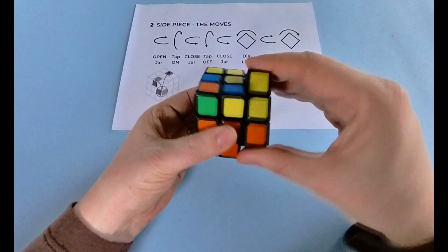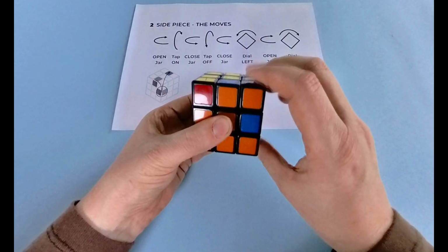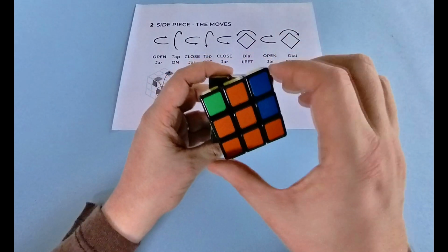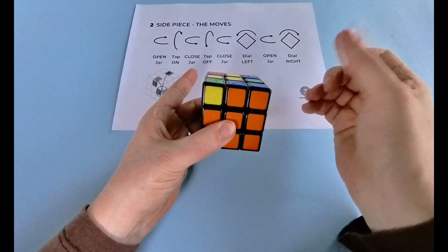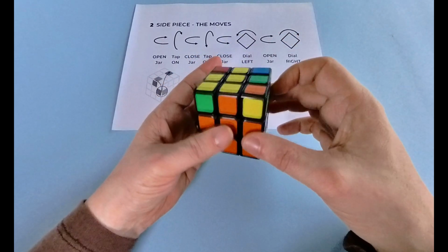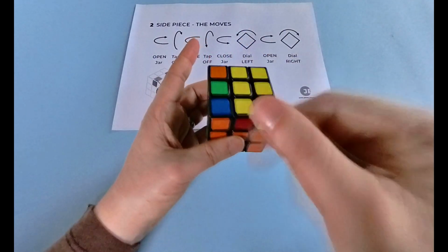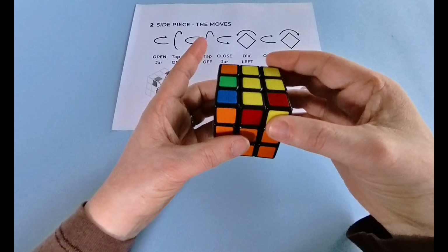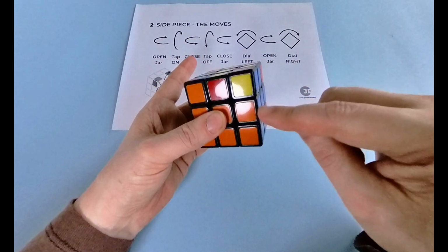Open the jar, turn the tap on, close the jar, turn the tap off, close the jar, turn the dial, open the jar, turn the dial back. And now we have that in the right place, but this red and yellow has now flipped around to the right way that we want it. I like to do that for habit when it's a move that doesn't matter to the rest of the pieces, as long as I get the right piece in.